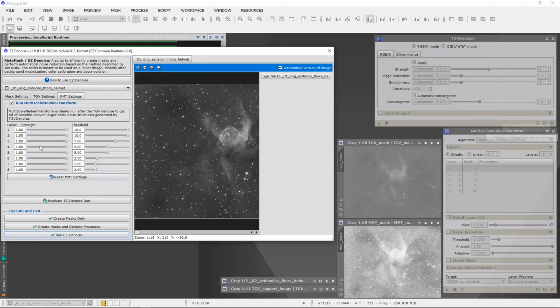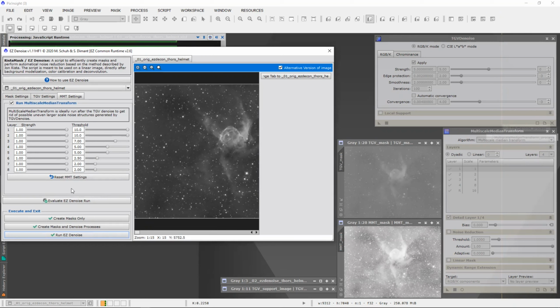I would suspect that the settings here might be a little different than you would use in the traditional way of using this process, because this mask is different. I can't remember what John had to say about that in the website tutorial he's got, but I just used what he had suggested for the settings over here, and I think these probably will mirror it.